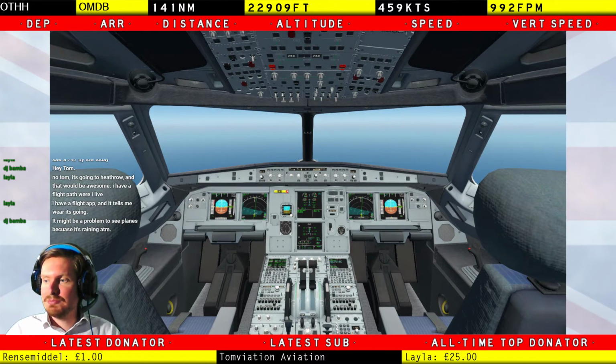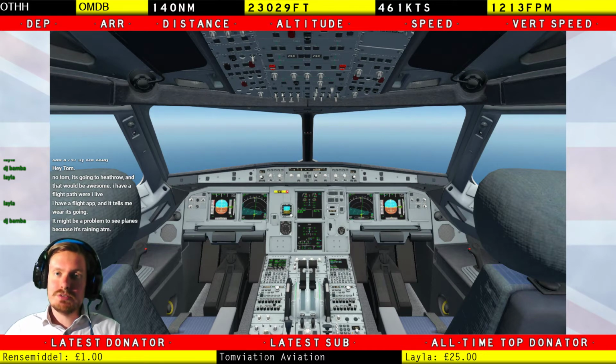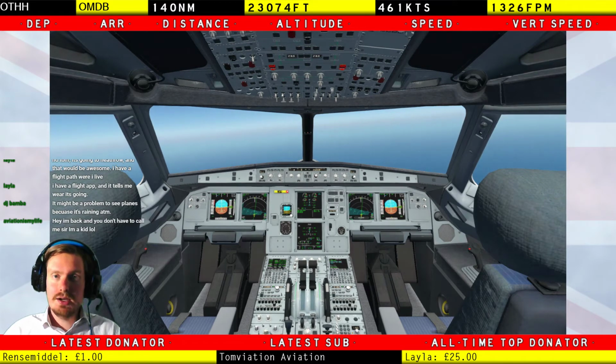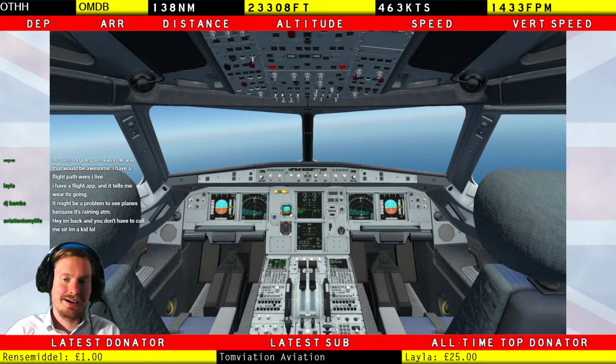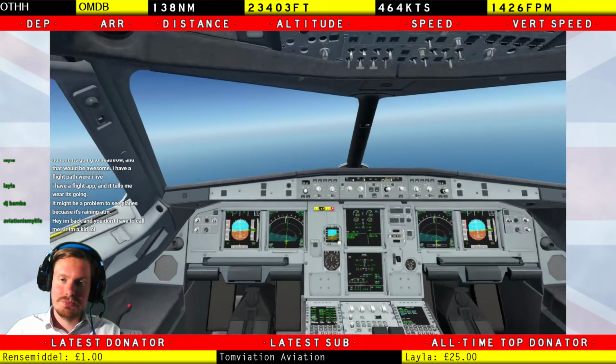Might be a problem to see some planes because it's raining. Yeah, exactly, right? Weather's pretty terrible in the UK. Won't be a problem here though. Look at these blue skies. Hello, Aviation's my life. Welcome back. You don't have to call me. I'm just polite. What can I say, man? Welcome back, man.